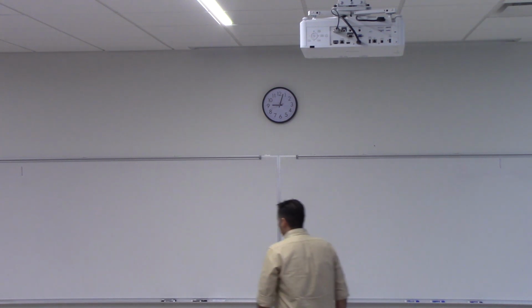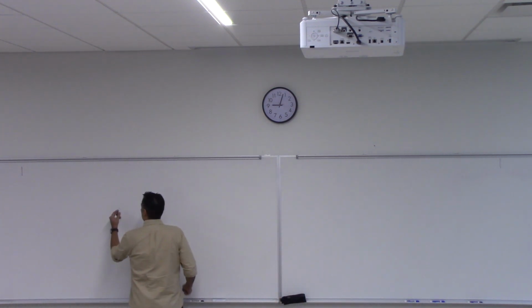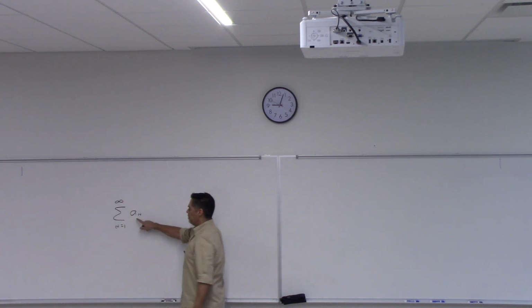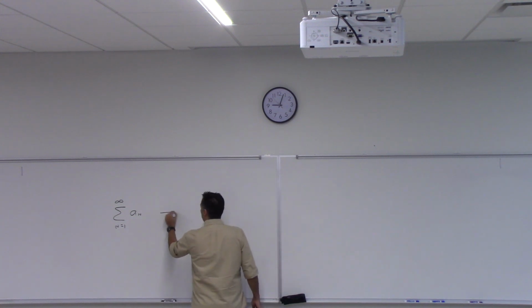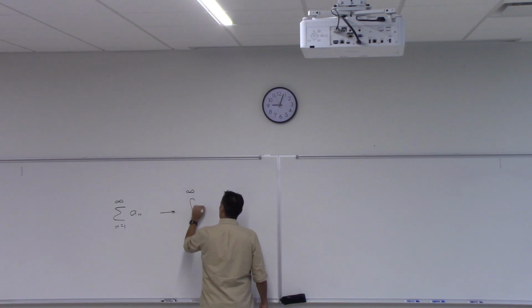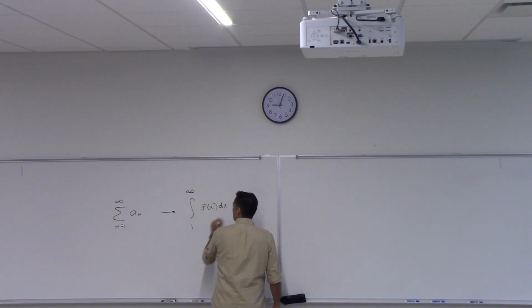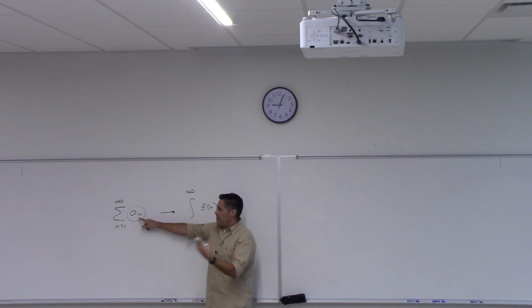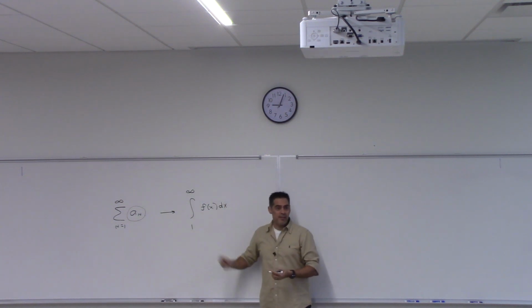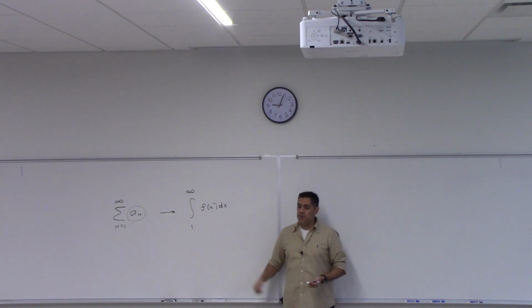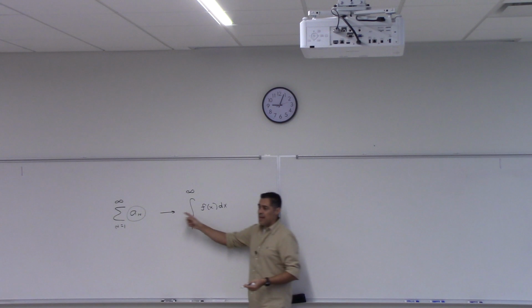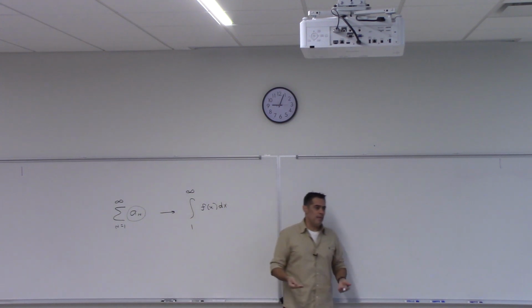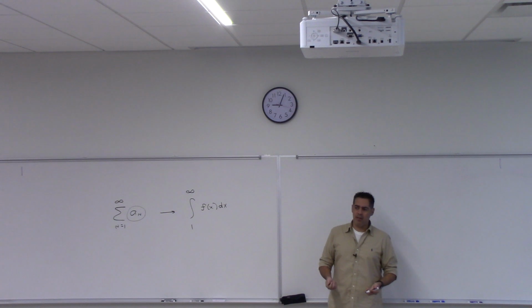Yeah, so we were talking about the integral test. Say you start with some series, it doesn't matter what that is. When we convert this over to an integral, what we've done is take this function of the natural numbers and convert it to a function of x. We look at that integral and see if it converges or diverges, and whatever this does, that does. But there were three conditions we had to have for this test to be used.